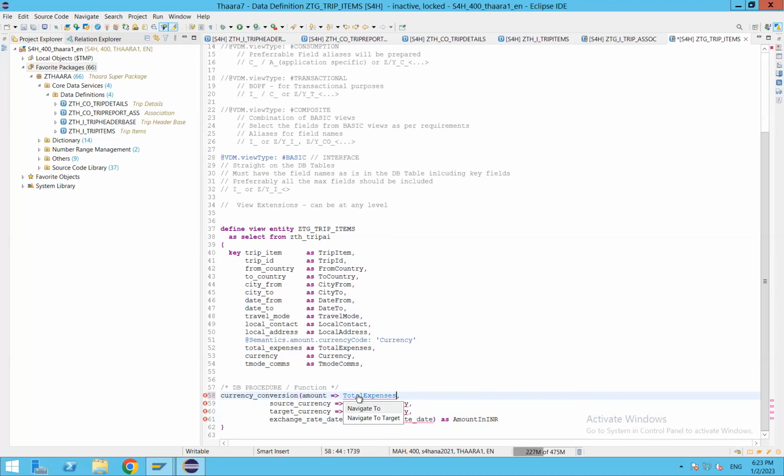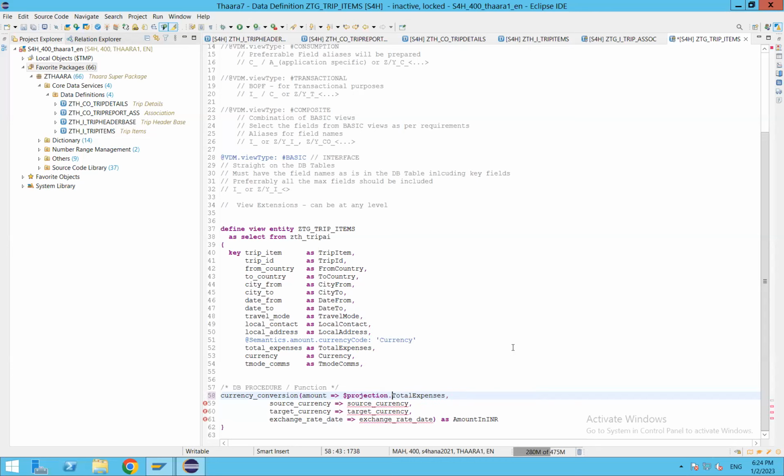So this total expense, if you see in this case, this is going to be an external call. I mean, this is going to be directly performed on the database. So when we are using any of these alias names, in this case, we must use projection here.